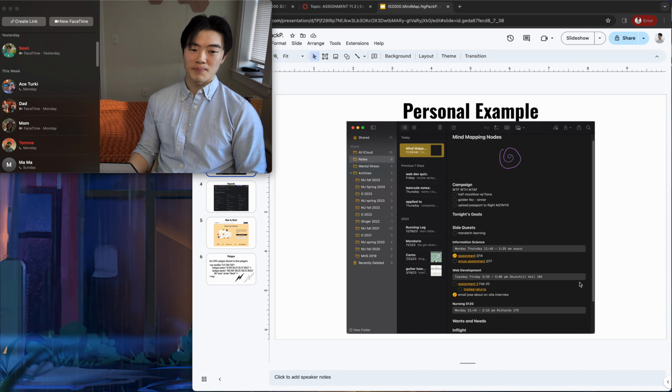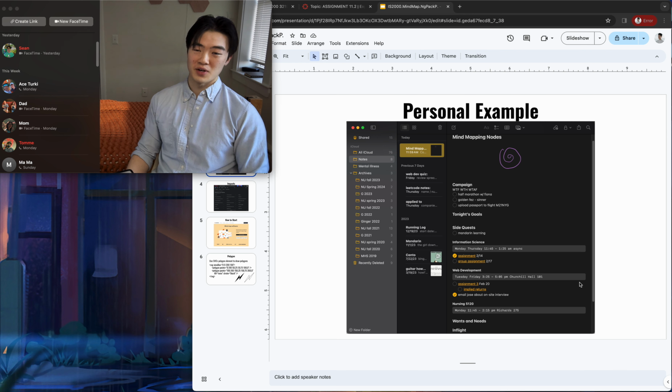But my own mind mapping list now follows more of a structured approach, and it is organized by 1, hierarchy, 2, concepts of the relationships between each of those hierarchies, and categories. So you can see on the top of my mind mapping, I have something called campaign. This is kind of just a reference to a video game. It doesn't really mean too much, but it just means the campaign is the main story, what I want to most accomplish.